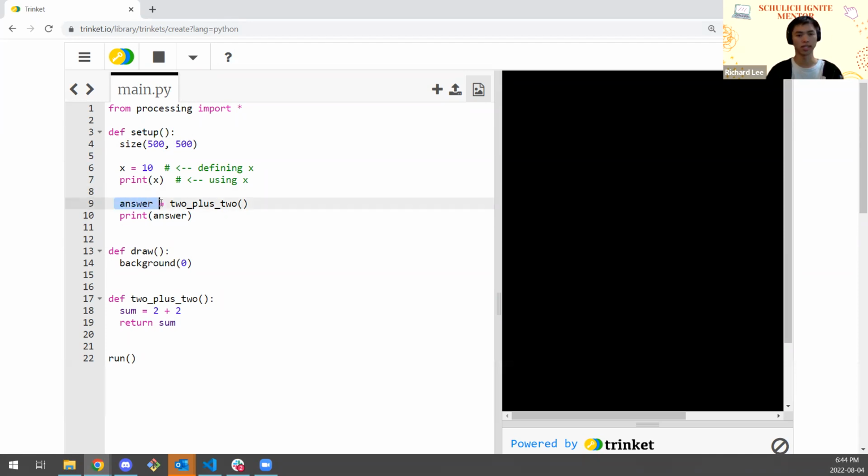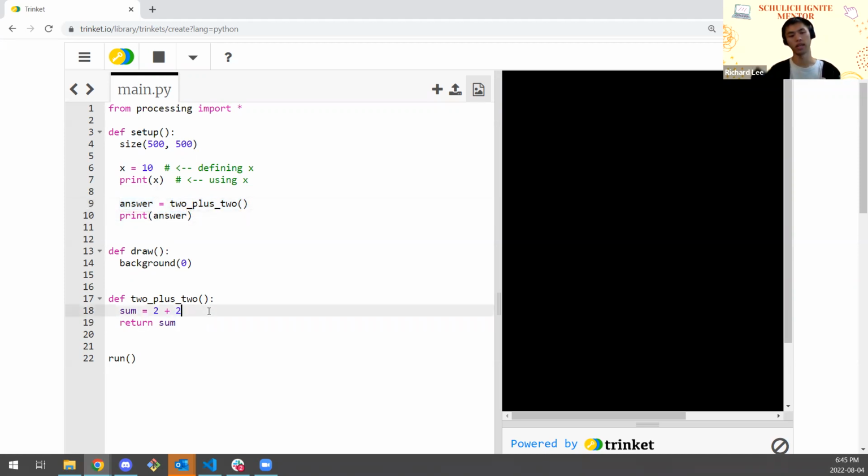When it sees this line, it says answer is set to the value of 2 plus 2. Run this little function here, call the function, and figure out what number it gives back, what it returns. So 2 plus 2 runs right here. It triggers off this code, sum is set to the value of 2 plus 2, and it returns that summation here. It returns the number 4. The number 4 is fed into my answer, and then finally the answer gets printed out.